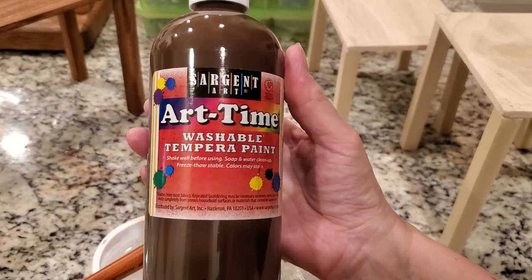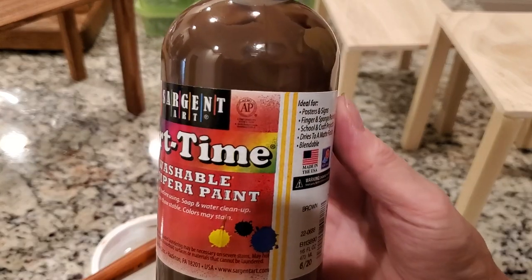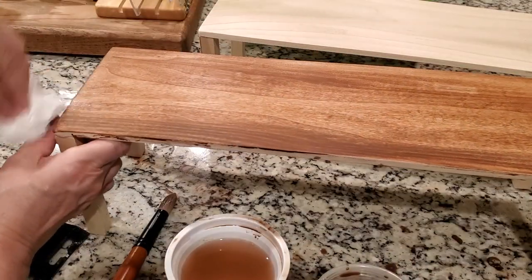I wanted the platforms to blend in with the bedding, so I lightly stained the wood with some children's brown tempera paint. The stain is a little bit of the paint mixed with a lot of water and then wiped off before it completely dries.